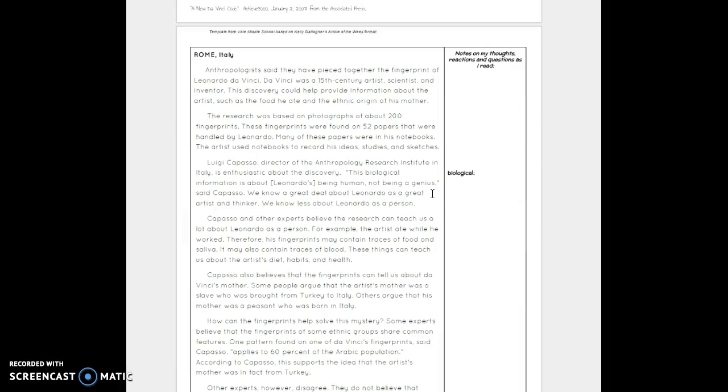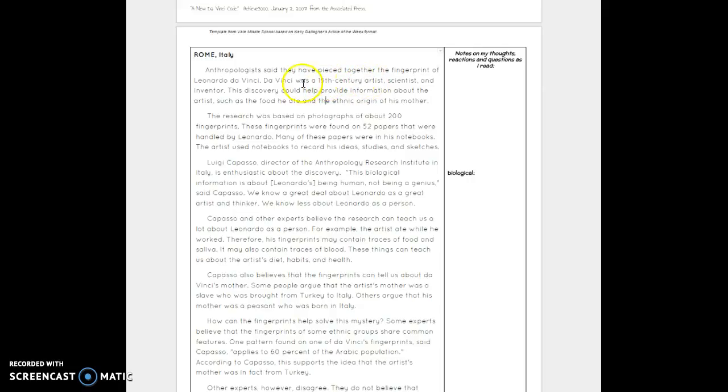So if you look at this article, first of all, if there are 9 paragraphs, then I'm going to expect 9 symbols. If there are 11, then I'll expect 11. I also don't want to see you highlighting entire paragraphs or entire sentences. Pick the part of the article that's important, or the part of the sentence.